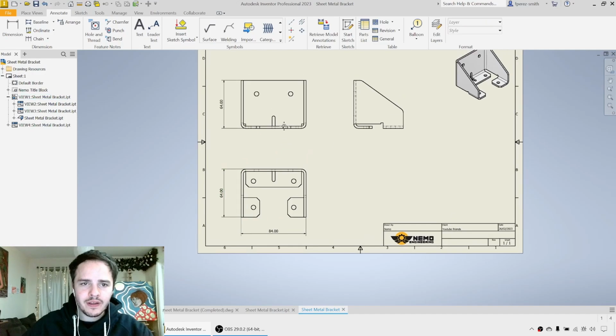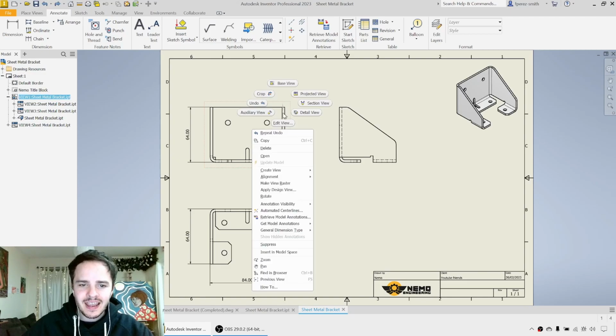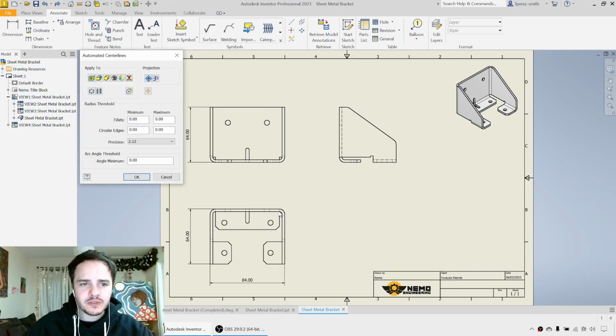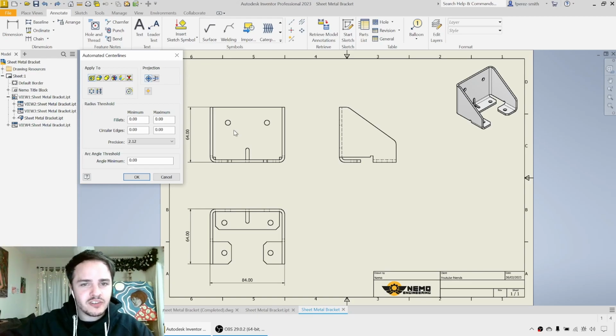We can also draw center lines. A center line is usually drawn by coming to Annotate and coming to this center line, center mark button, and then clicking your circles. But I'm a bit of a lazy guy, so we're going to use a lazy approach. We click a view with the left click, then right click it, and come to Automated Center Lines. What this will do is go through the entire view and draw center lines on particular features. So you might have holes, revolve features or punches, or you can even get it to do the center line of bends if you're being fancy.